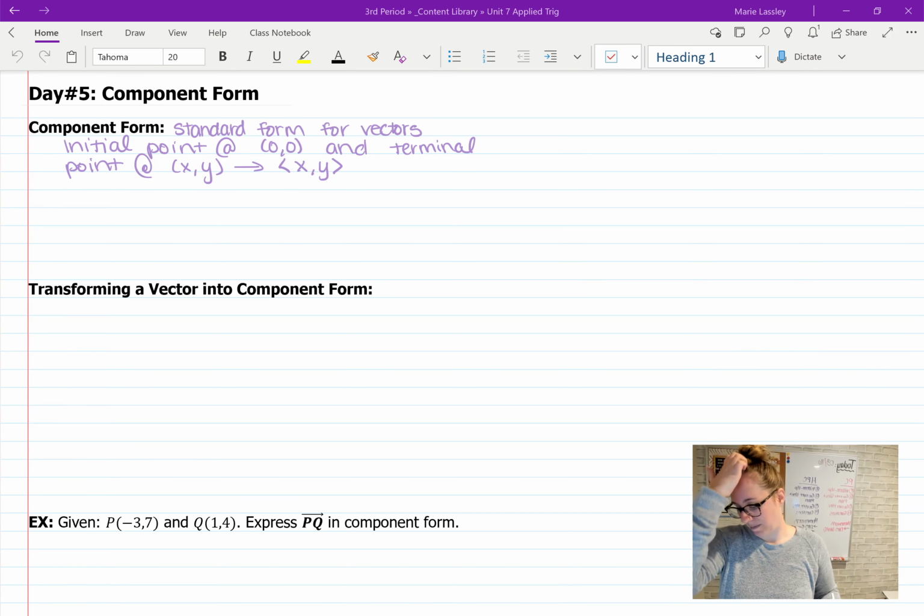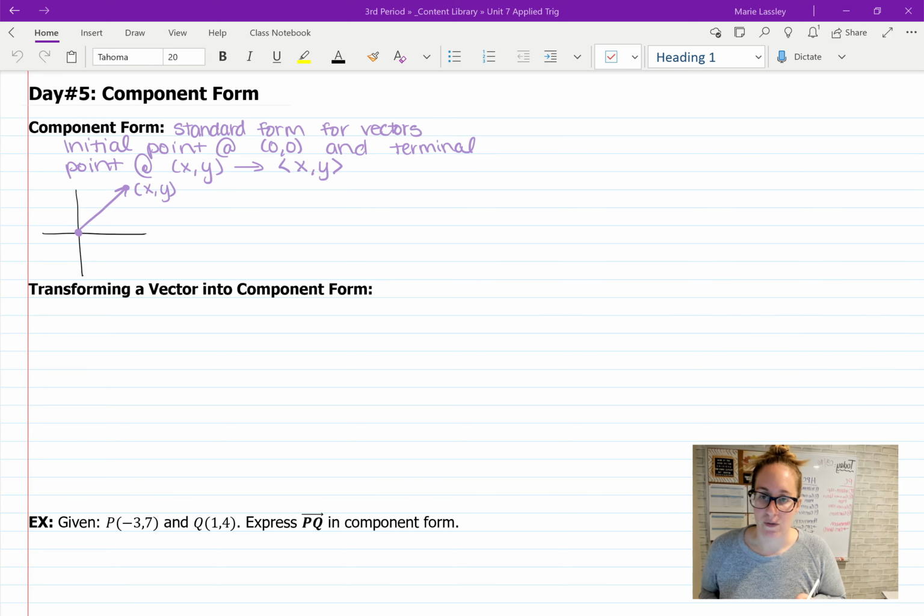And then visually, this is a vector. It starts at 0, 0, and then it can go in any direction. So if x and y are both positive, then I would be right in this first quadrant where this point right here is some x comma y. And that's a point, right? We know our arrow doesn't continue going. So that is a component form vector.